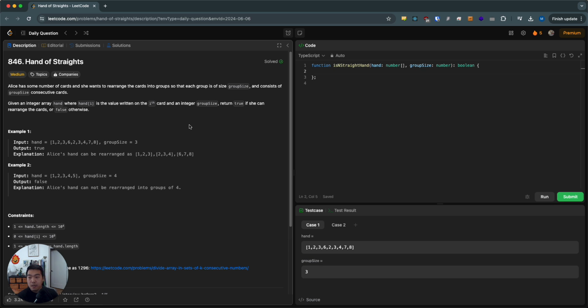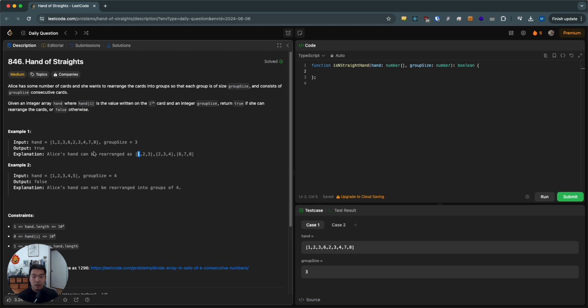So to begin, I'm thinking we would want to sort the input so that we will have an ordered array, and then with that ordered array we'll be able to find the base numbers of these subsequent arrays. Here what we can do is store the cards and the frequency of which they appear into an object, and then when we iterate over the sorted array we can check if they are in the object.